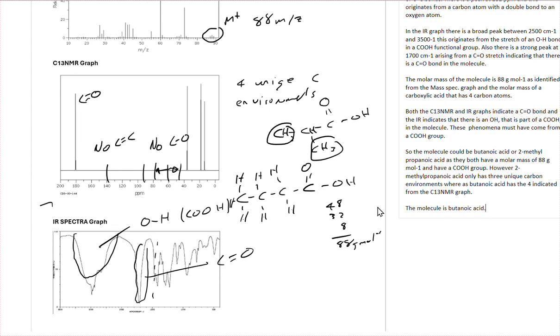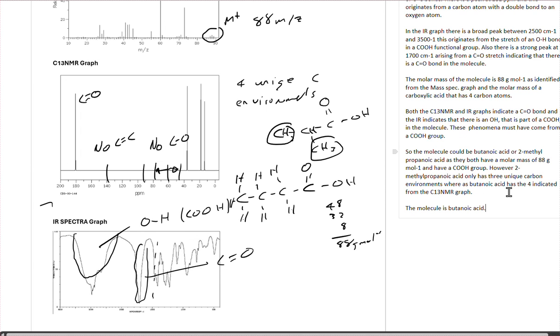Now make sure that you take note that whenever I go through these graphs, I write down some negative information as well as some positive information. Negative, I mean things that are missing, because that helps us narrow down what the molecule is, as well as things that are present. And when I write out my conclusion, it's just a couple of small paragraphs, but I have to link ideas from two separate graphs together, and at least 2 linkings of those.